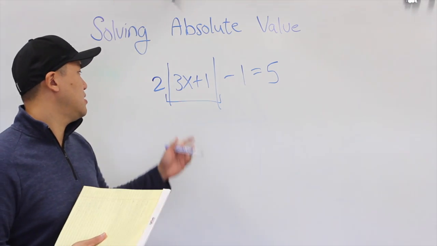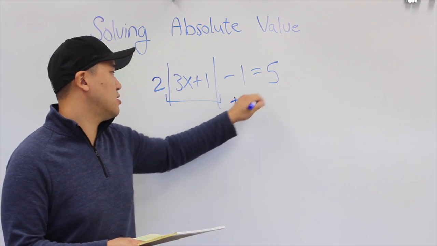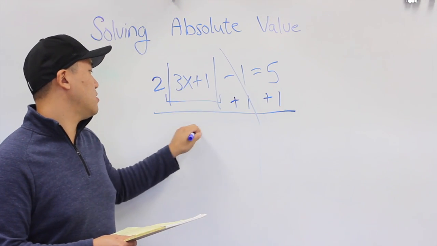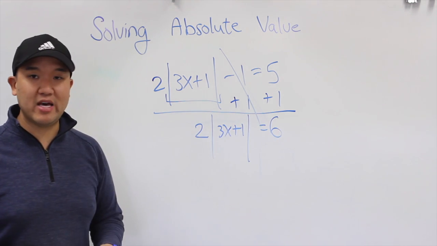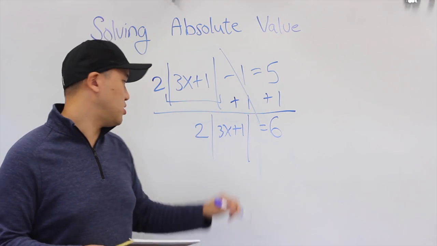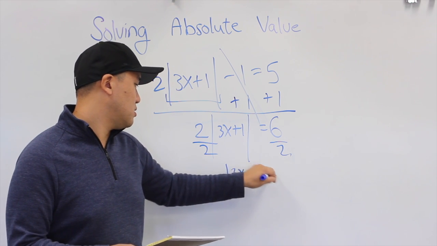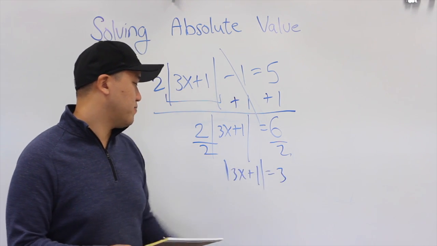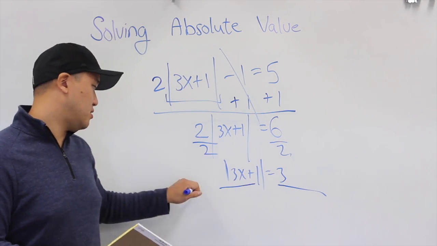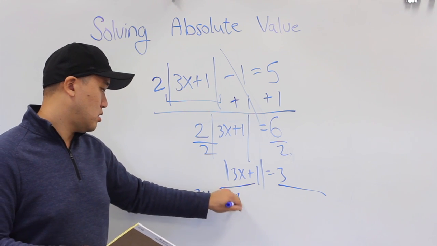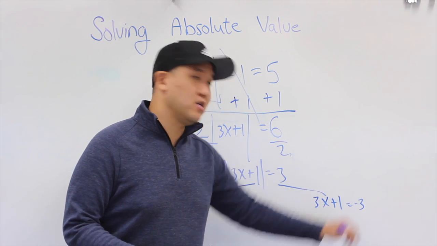All right, let's try it. Do I divide the 2 or do I add the 1 first? I have to add the 1 first. We want to get everything to the other side. So we get that. Like I said before, you can't distribute the 2. You've got to just divide it out. So you have the absolute value of 3x plus 1 equals 3. Now what do we have to do? Yes, we have to split it. What goes on the left side? Just rewrite it. Good. What happens on the right side? You make it negative. Perfect.